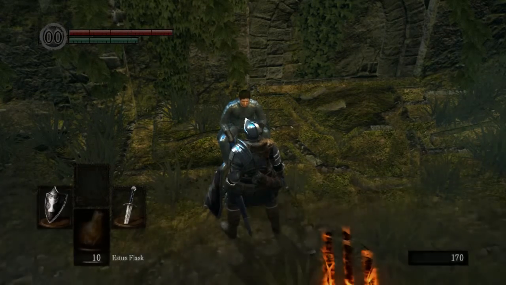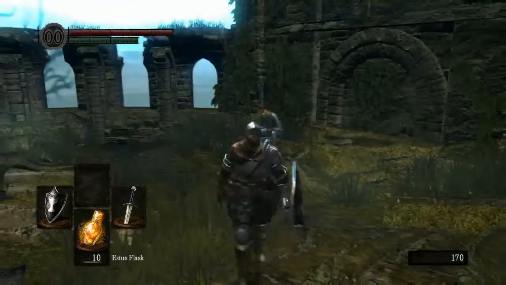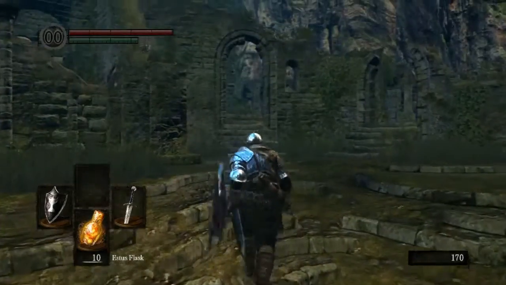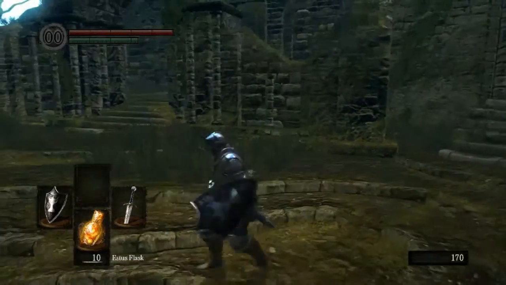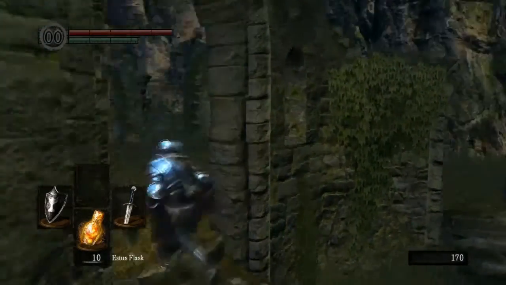So yeah, the second bell down in Blighttown, that's one of the things you can shortcut to with the master key. Oh, we're going there now? No, I wouldn't recommend it. So we're going to church.